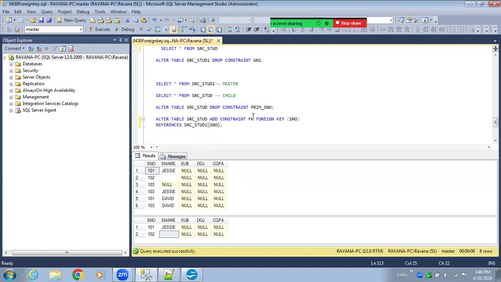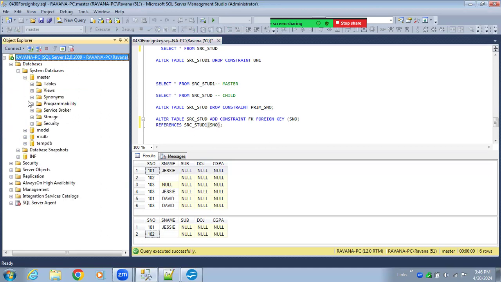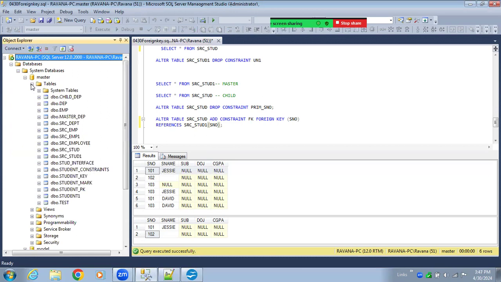Add constraint FK of SNO references SRC stud 1, meaning this stud table is dependent on the stud 1 table. The student number should be there in the student 1 table itself. Will it execute this particular statement? Any doubt? Yes, it will. Are we sure?